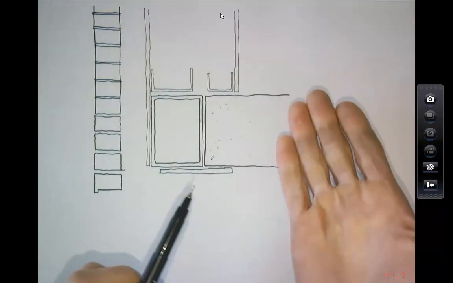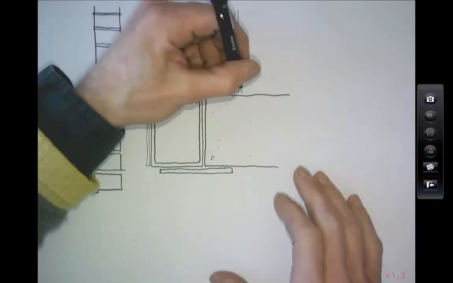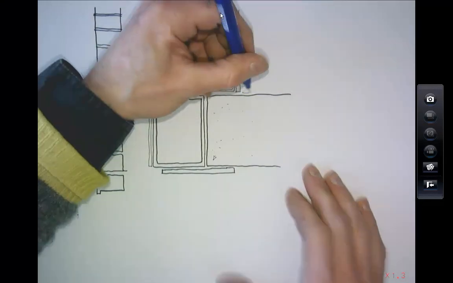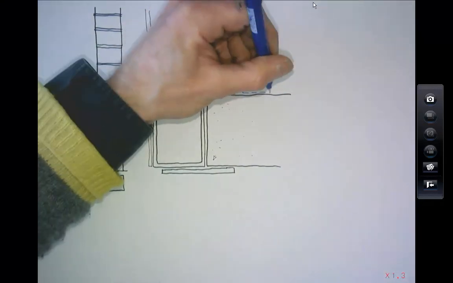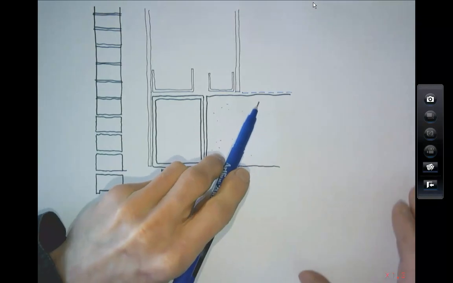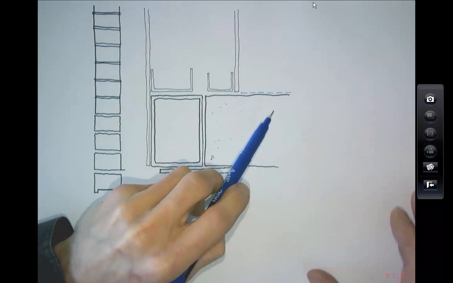Now we've got a flat roof on this building. So what we've got is vapor barrier here. That vapor barrier is not to keep the rain out, it's to stop the moisture coming out of the concrete getting into your insulation.